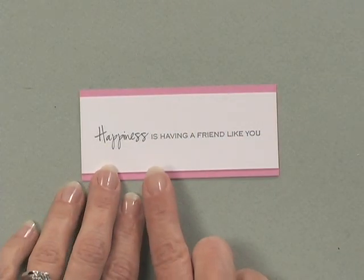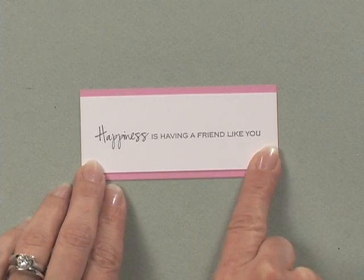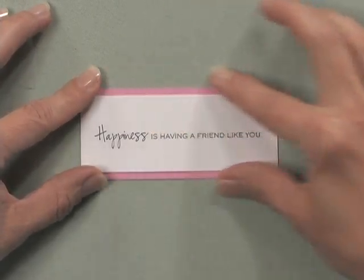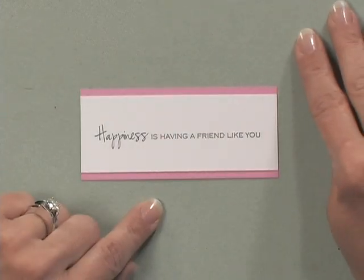What I've done here is I've stamped the Happiness is Having a Friend Like You stamp from the Spring Mix stamp set on a piece of white cardstock, and then I've bordered it behind with a piece of our Bubblegum Pink cardstock, leaving a quarter of an inch on either side.